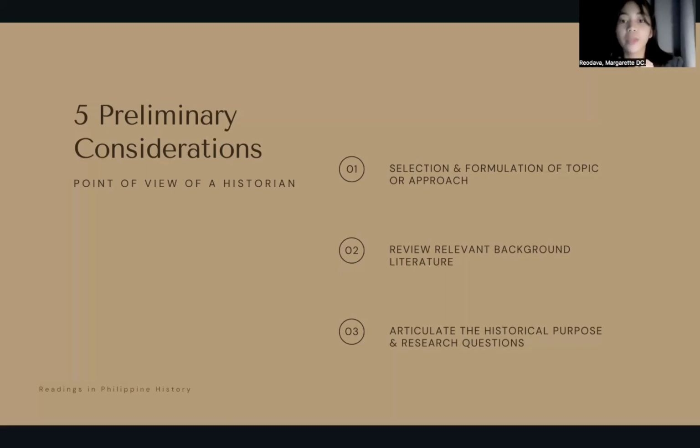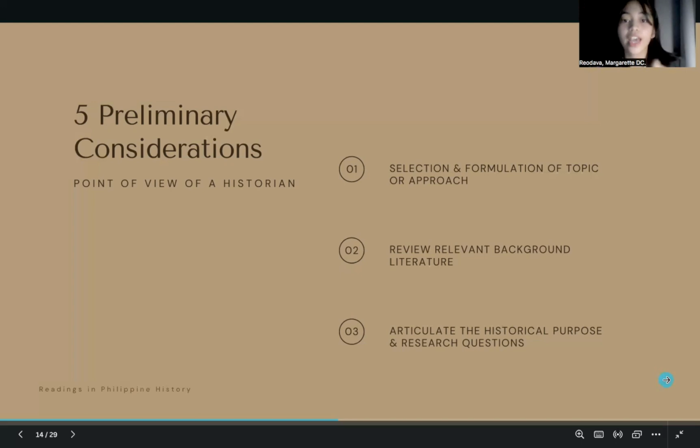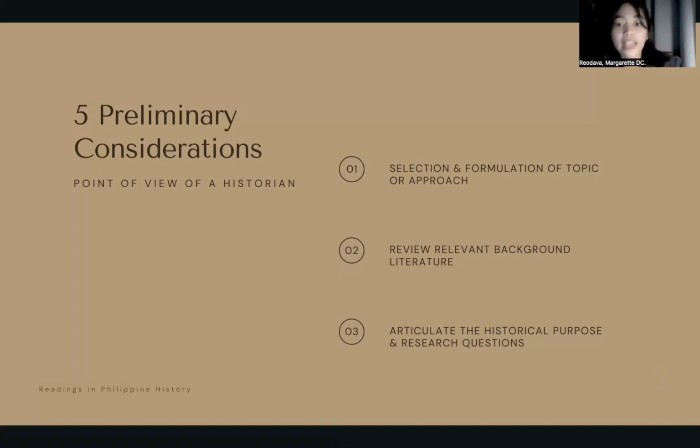And then next, we have the intention. Intention meaning we must have a purpose. Writing while utilizing your purpose will be beneficial as you decide on the format, on how to structure and focus the paper, what kind of references to include, and kung gaano kadami yung content na ilalagay mo sa research paper mo.